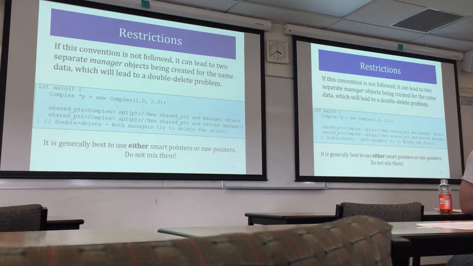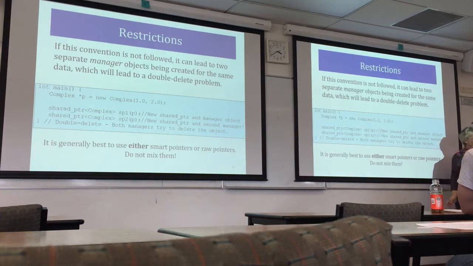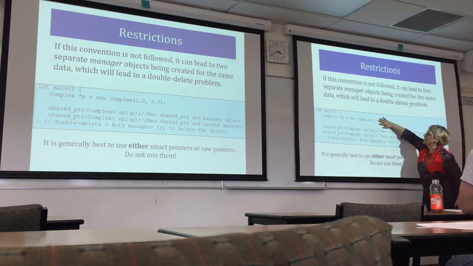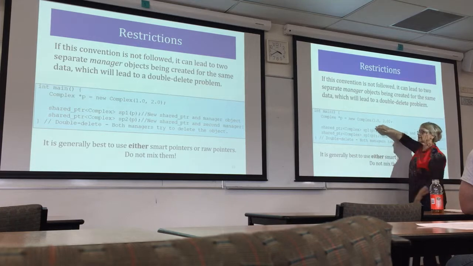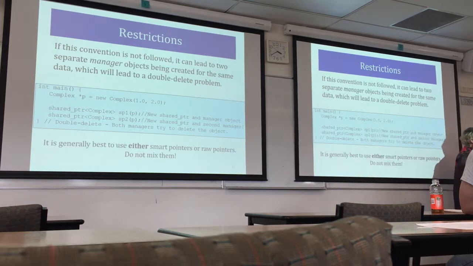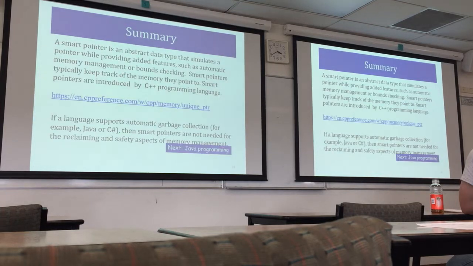Right, another rule is to use only shared pointers or only raw pointers. Do not mix them, because if you mix them, you can end up with a situation like this. If we wouldn't have this object, we probably couldn't get it, but if we try hard enough, we might get some other problems. All right, we will look for weak pointer in a second.